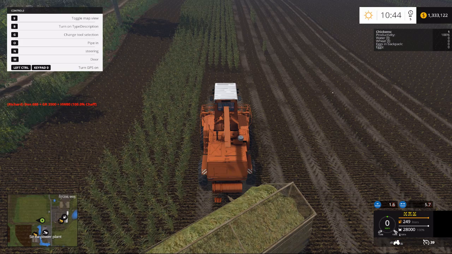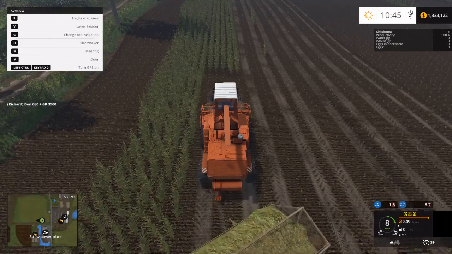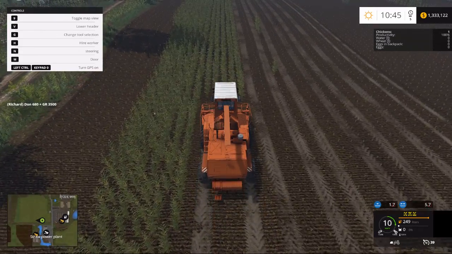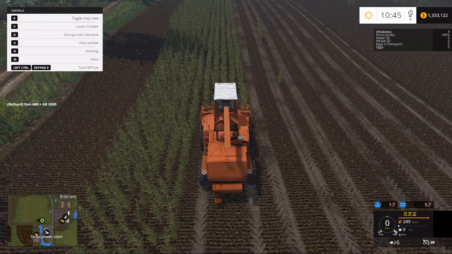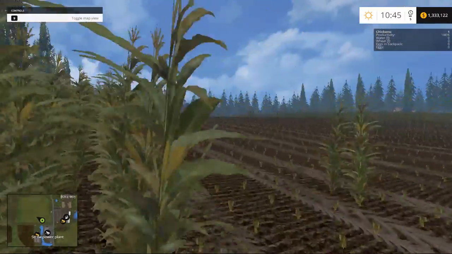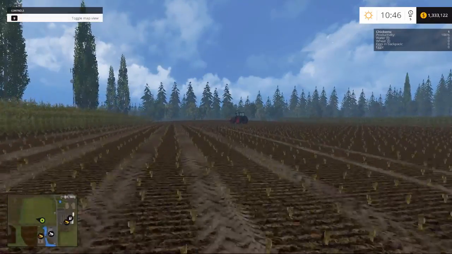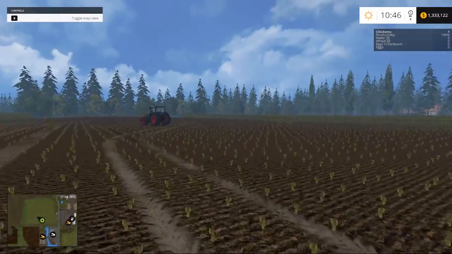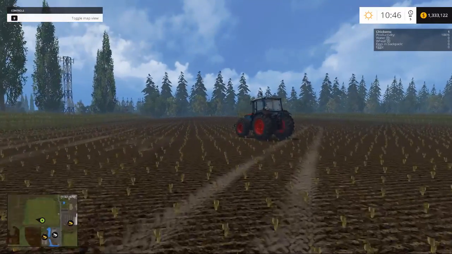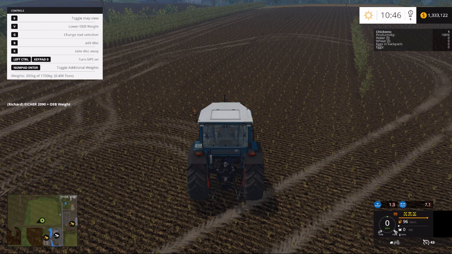All right, shut her down. Disconnect. And get her back out of the way. There we go. Doing a jump off the front and run for our tractor. That's not a bad little patch of corn we took out of there. I mean, certainly not huge compared to some of the cornfields we've done, but it counts.